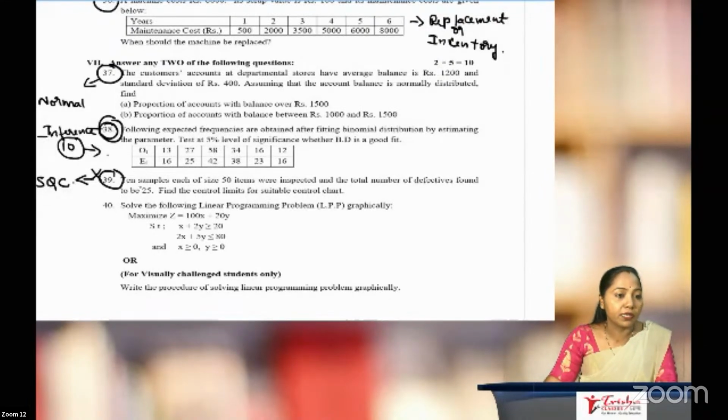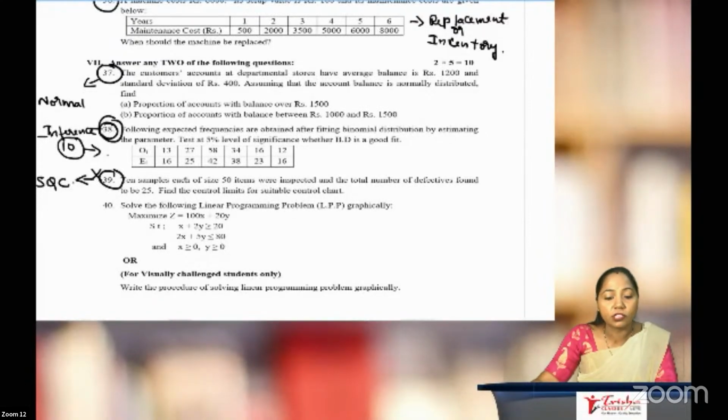How many charts do we have under SQC, Statistical Quality Control? Yes, dear students, it is 4 charts. Out of the 4, you can expect any one chart there. Either it could be the X bar chart, the mean chart. It could be the range chart. It could be the chart for testing defectives. Which chart do we use to test for defectives? Defectives, it is the NP chart. When it is defects, it is the C chart, where Poisson distribution is considered. Hence, whenever defects are given, it will be the C chart.